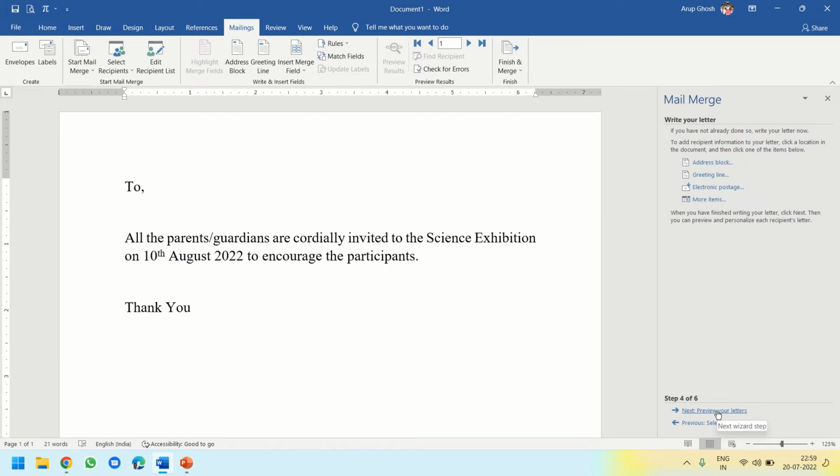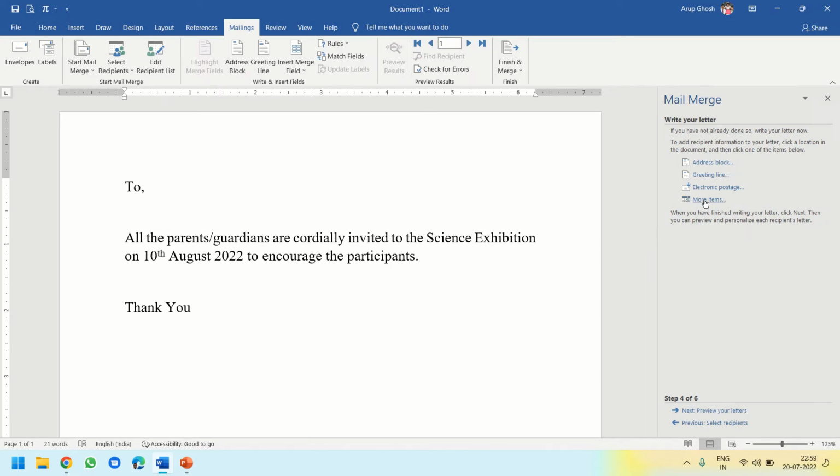In step number 4, we will add the fields to the document. For understanding, remember that we have entered the data inside first name and last name of the new address list.